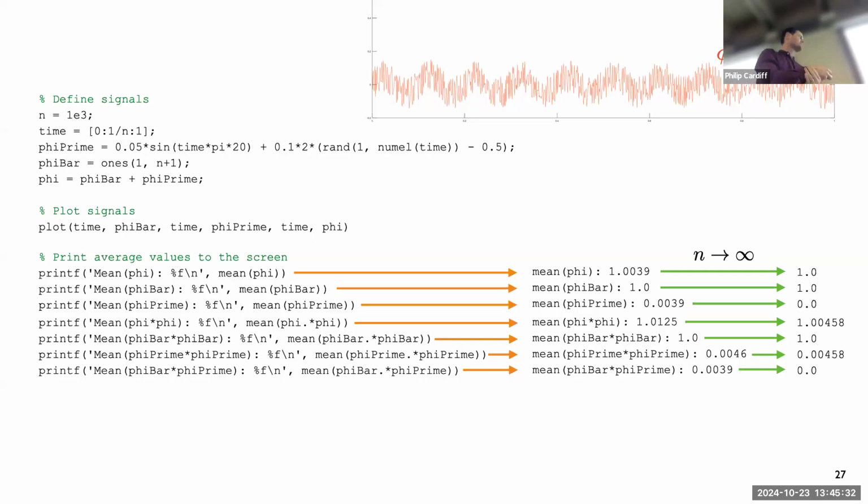So the average of the noise squared, phi prime by phi prime, no matter how many points I add, never goes to 0. That makes sense when you think about it, but maybe it's not immediately obvious. If I multiply the average by the noise and take the average of all of that, then that does go to 0. If I take the average of the full signal, with the noise, squared, that doesn't go to 0, which makes sense. The offset is because of the phi prime by phi prime, if you expanded that out. If you followed what I said there, I said the word average a lot.